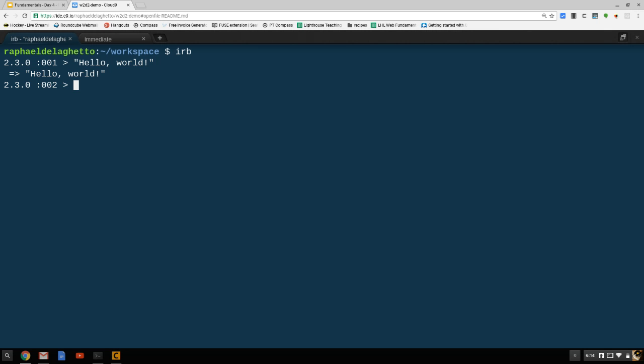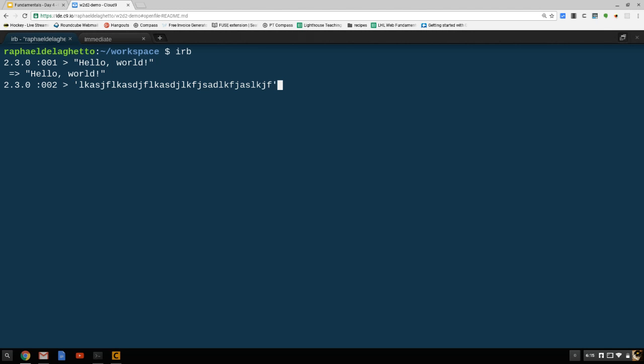Read, evaluate, print, loop. So what did I do? Nothing, really. This is a certain type of data. It's called a string. A string is delimited by either single quotes or double quotes. So anything I put between here is a string.